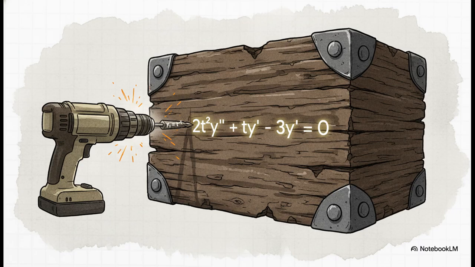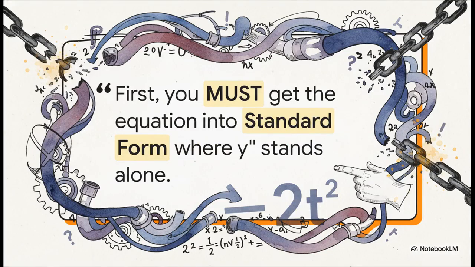Here we've got an equation with variable coefficients, and we're told that one solution is t to the negative 1. This is the perfect time to use that direct formula. But wait! Before you even think about plugging things into the formula, there is one absolutely crucial first step. The formula only works if the equation is in standard form. That means the coefficient on y double prime has to be 1. So first things first, we have to divide the entire equation by 2t squared. Seriously, forgetting to do this is probably the number one mistake people make, and it'll give you the wrong P of t and throw your whole calculation off.